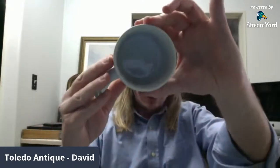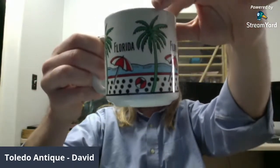So I wanted this mug because I like Florida. I like the sun and the ocean and the palm trees, and there's even a beach ball down there. So pretty cool. So these are the three items I got from Real Nifty Vintage. So we could do a little recap. We got the Florida mug, so you can think about Florida when you're in Ohio in the winter. Dream about what you're going to do when you get some time off.